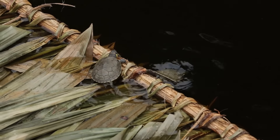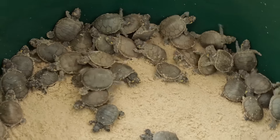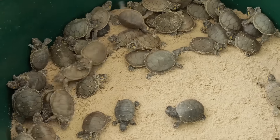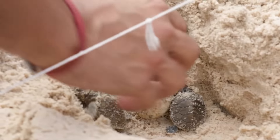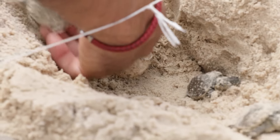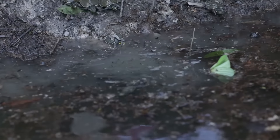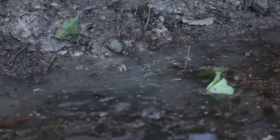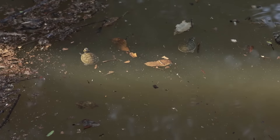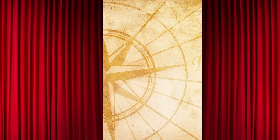This takes us to reproduction. Tarikaya turtles begin to reproduce at five or six years of age. Females lay their eggs twice a year, laying over 30 eggs at a time. The nest is built by digging approximately six inches deep into the sand on the beaches along the riverbanks during the low rainfall season. The hatching of the eggs takes between 55 and 70 days. This is the most delicate moment for the survival of the species.